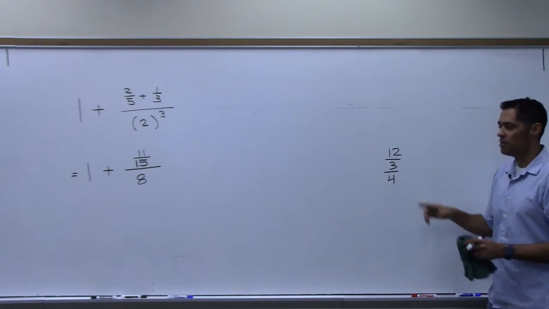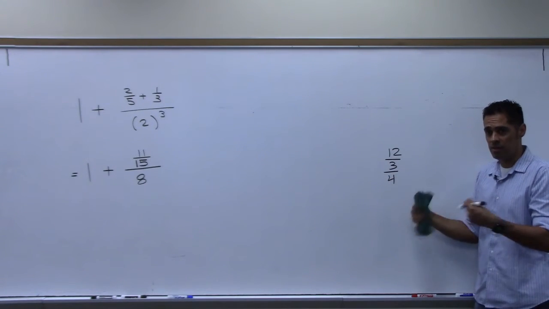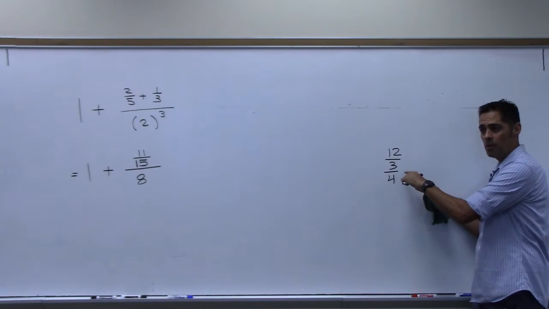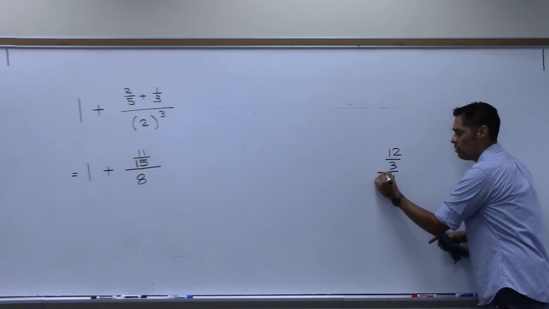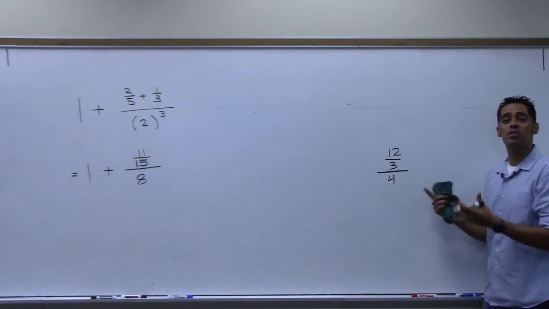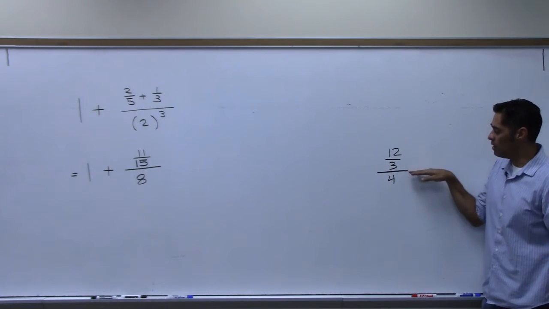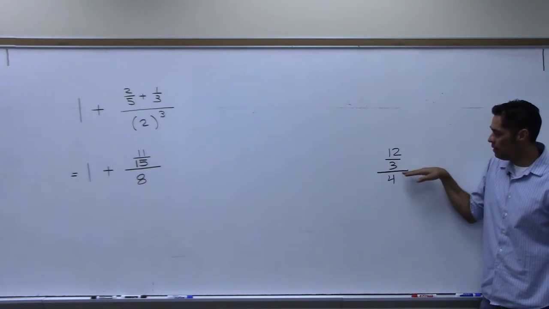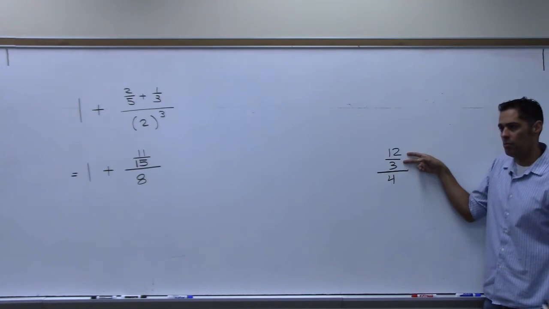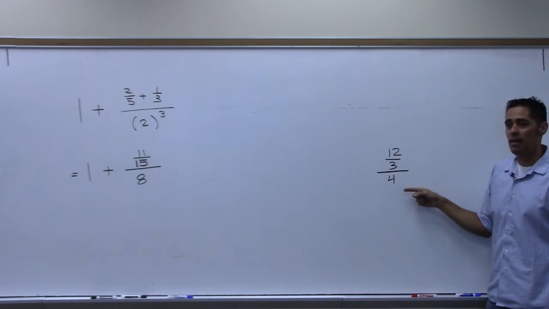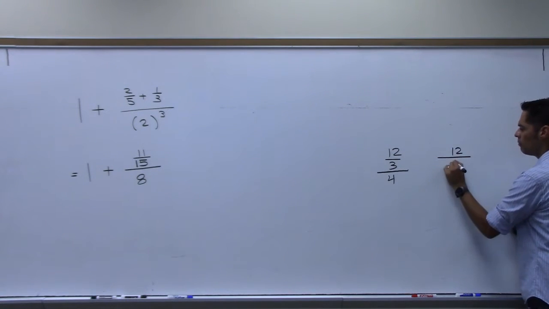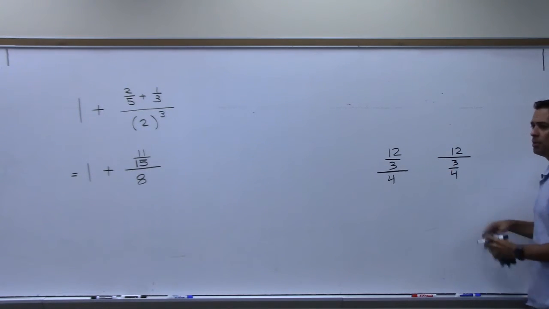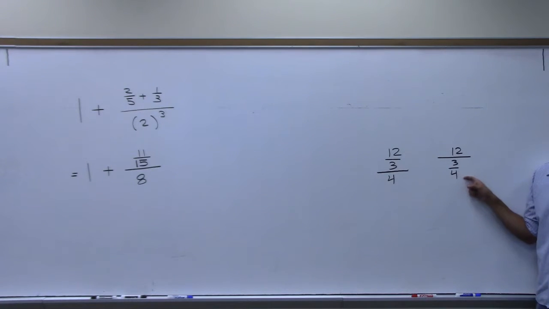So this right here is considered bad notation. This is my fault for not writing this properly. I need to make one of these bars bigger in order for you to be able to determine which one to do first. With the bar being big like this, that means you do this one first, which would be 4, and then you divide that by 4. If I had written it this way, you would do 3 divided by 4 first, and then divide that into 12. Do you see the difference between the two?